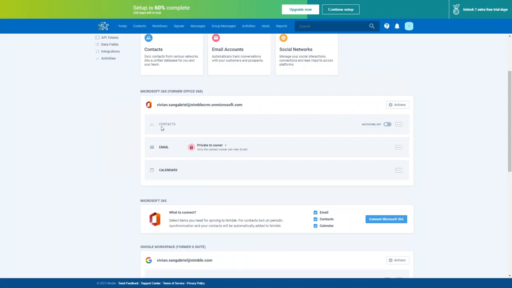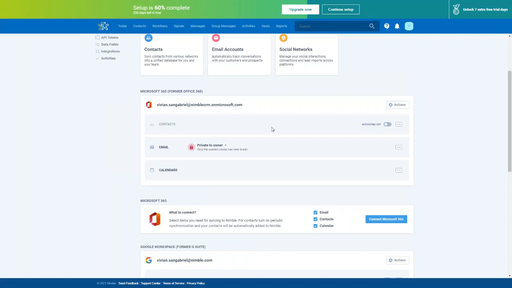I do want to take this opportunity to explain that if you are importing a lot of contacts, we want you to make sure that you tag all of your contacts as they go into your database. This is really helpful for making sure that you and your teammates know where all of your contacts came from. This will just help with long-term organization.